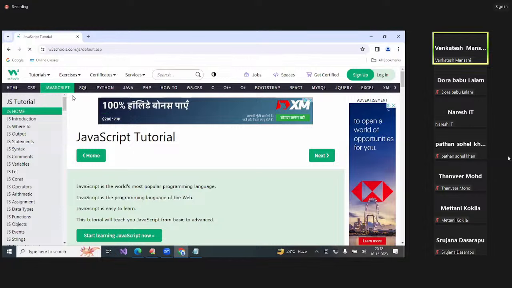Those who joined for MEAN stack, MERN stack, it is not completed. You have to learn the Node.js class also. Node.js is also important. Those students must learn Express.js and Node.js, that is server side JavaScript. But Java students, .NET students, Python students, JavaScript is enough. Only MEAN stack and MERN stack students must learn Express.js and Node.js.